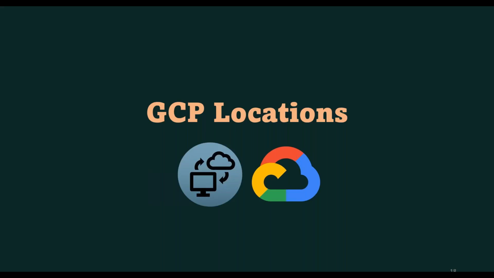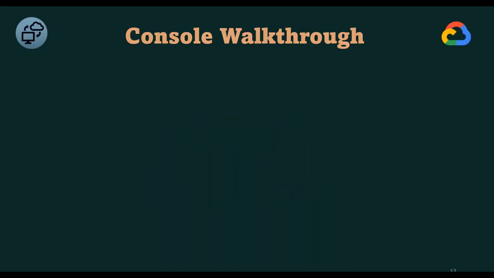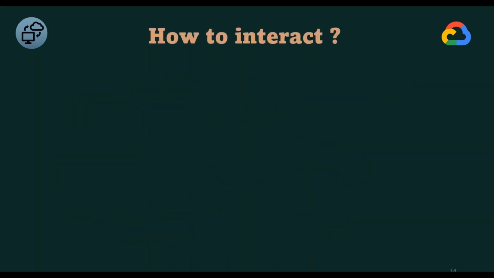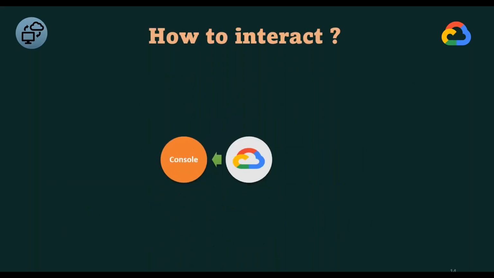Okay. So if you remember, yesterday we saw some basic concepts related to the Google Cloud Platform. We have just seen how we can interact with the GCP services. If I want to interact with the GCP services, we have 4 ways. One way is the console, a web user interface where we can interact with the Google Cloud Platform. That means a user interface, a UI tool. Visually we are going to interact with it.